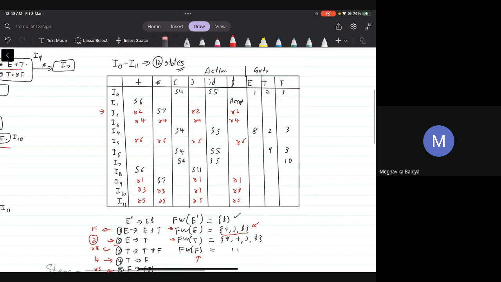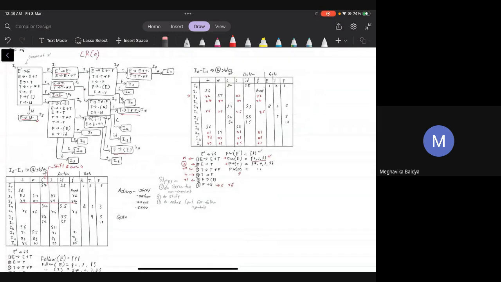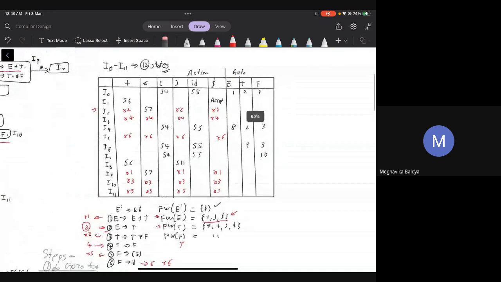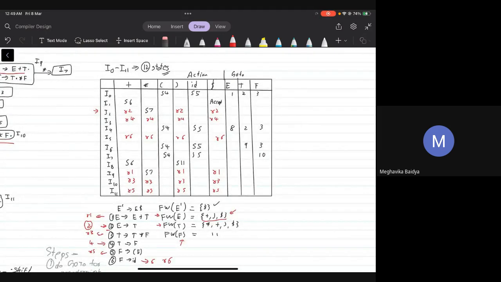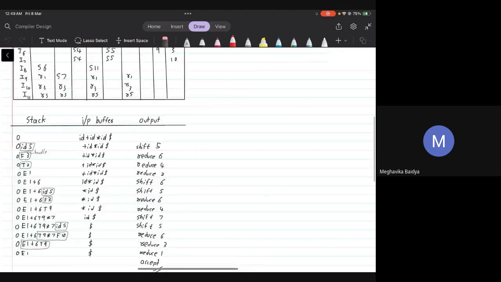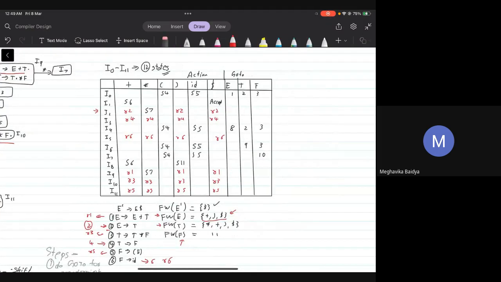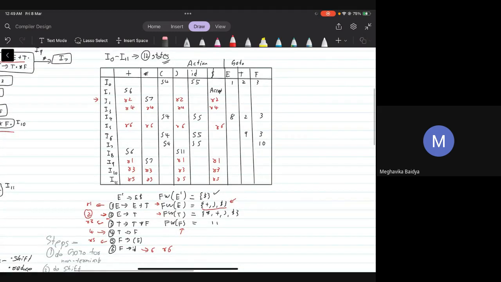All right. And we can just check the table if there are any errors. I don't see any errors as such. No, there are no errors. I think it's correct. So we are done with the table now. The final step now is to parse it for a given input. But before that, do you have any questions in this? No, till now I understood everything.